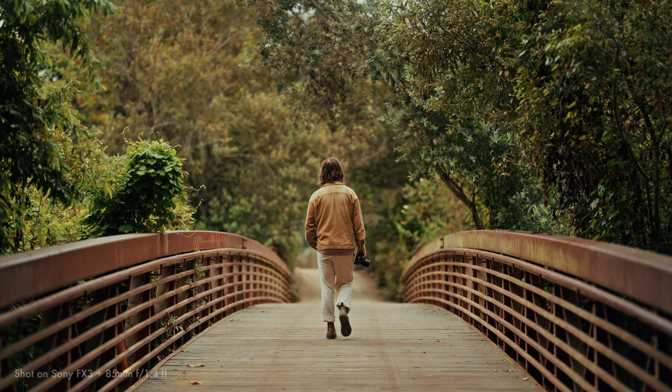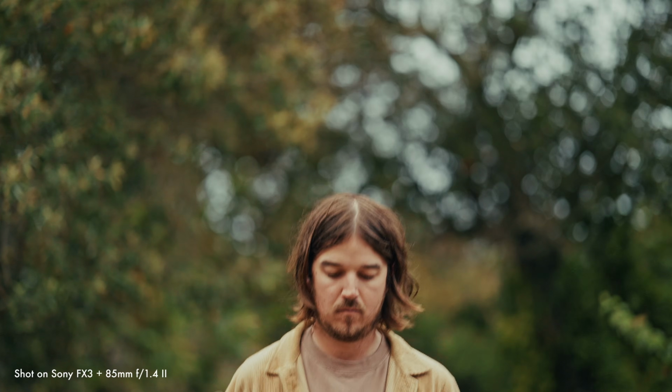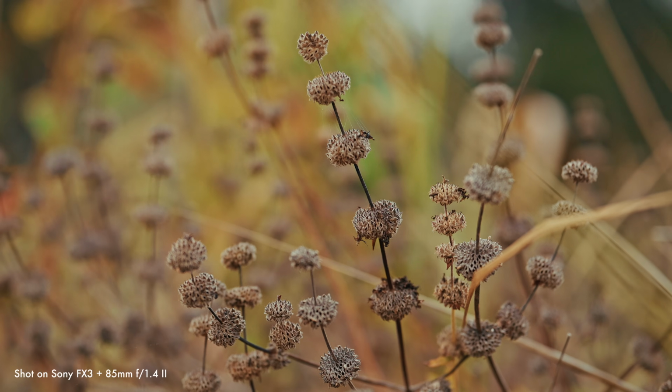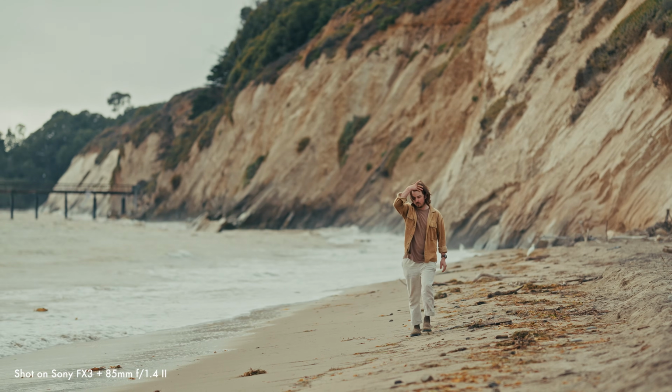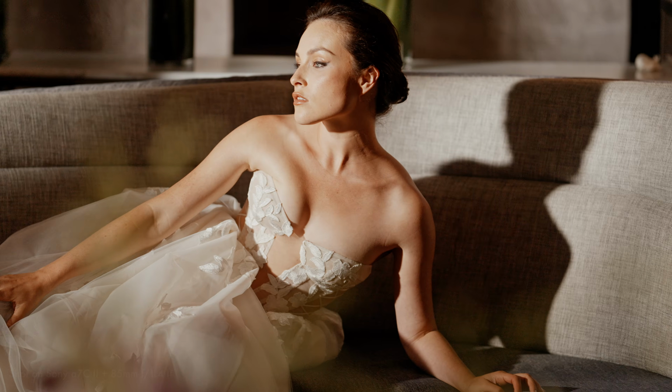These final scenes were captured the last evening of our condo retreat, just wandering around the resort with my tripod and seeing what I could find. I absolutely love the fall off from this lens, and the separation from background is making me wonder why I've never owned an 85mm lens before. Honestly, it's such a beautiful look, and it was so fun to play around with.